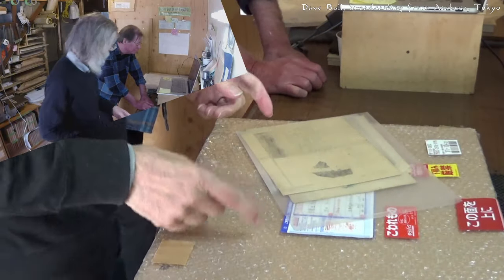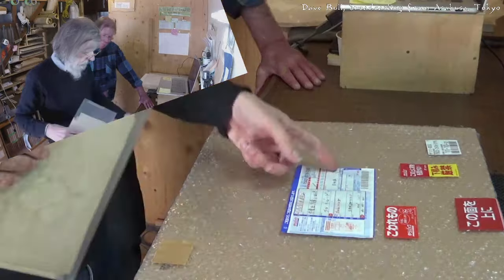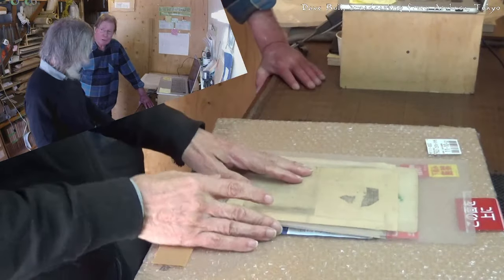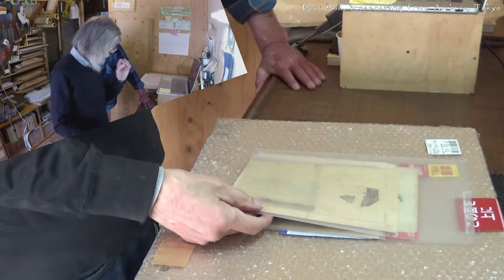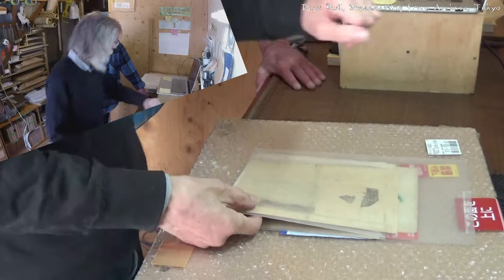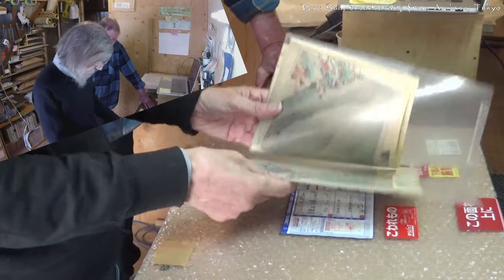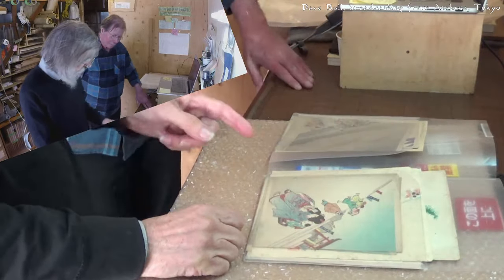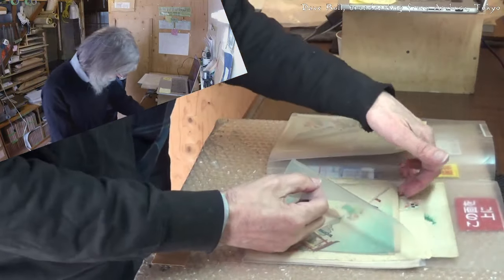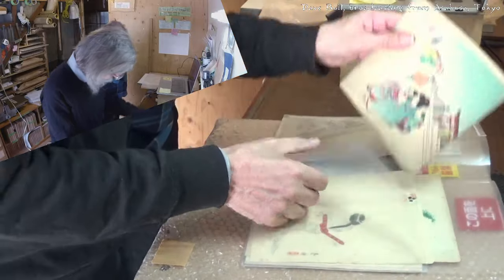Actually, to speak of Show and Tell and opening packages, I have one that's not opened yet, but I have one that I had to open. You know the way Yahoo auctions work. I have to open them because if I don't check it and sign it, the guy doesn't get paid. So whatever we get time for. This first one, there's a set of prints here that I'm puzzled about, and I have no idea what is going on here.